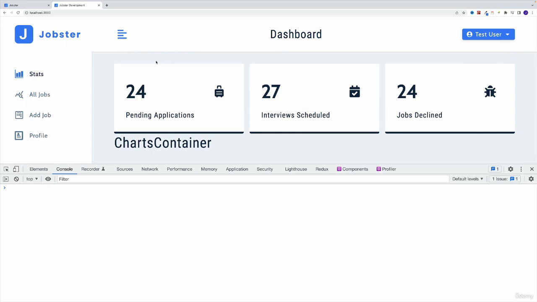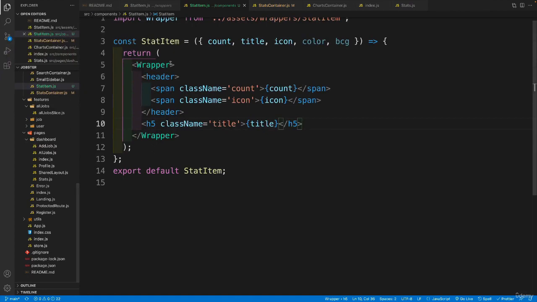And now we just want to add those unique colors for each stat item. And the way we'll do that, we'll go here with color. So that's a specific prop that the wrapper is looking for. And we'll pass in our color value. And the second one will be the background color. And of course, we'll use the same value.